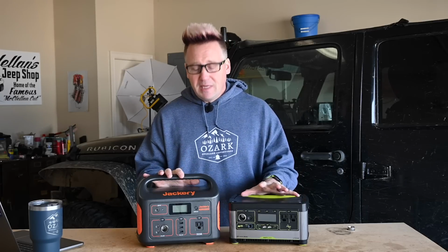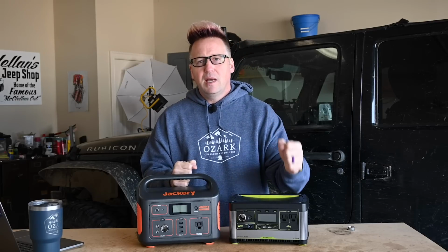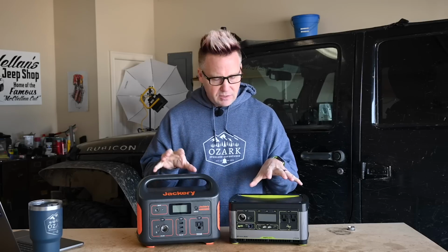So like I said at the beginning, the big question for these is how long will it run the fridge? Because as Overlanders, that's the most important thing to us. It doesn't matter really how many USB ports it has. It doesn't matter how many AC outlet ports it has. What matters is how long will these things run a fridge.